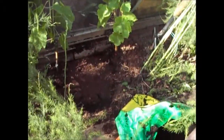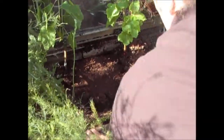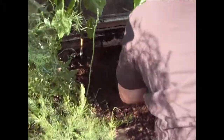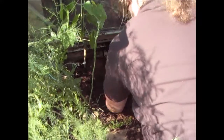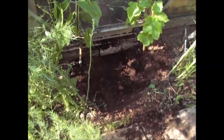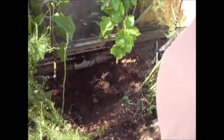So now I've got that much in, I'm just going to get down, mix that up and make sure it's all packed in nice and hard up against the plants, so that no roots have got any air pockets in or anything like that. Okay. I'll just carry on with that. So, some compost first.